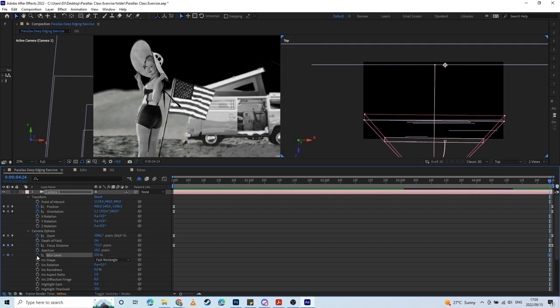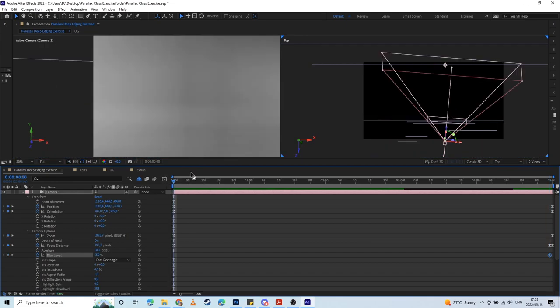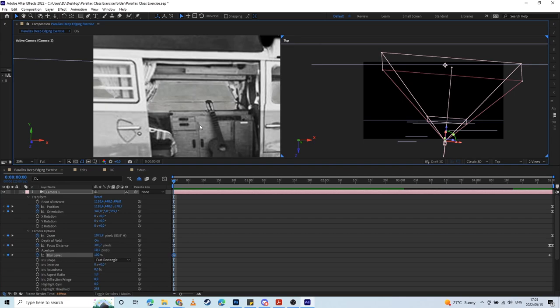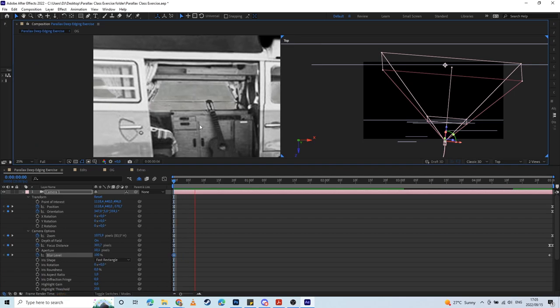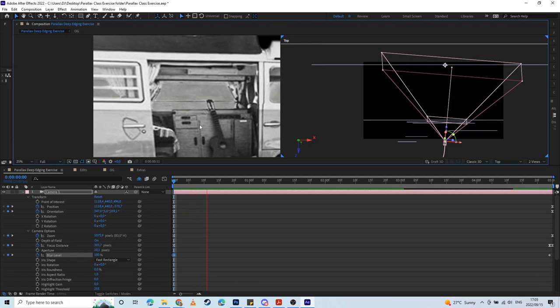Things are out of focus. I'm going to make my blur level here. Make a keyframe. That's at the end of my timeline. And I think let's see what it looks like if we don't. Yeah, we cannot start with this level of blur. So I'm going to bring the blur level back down to 100. So it's going to get blurrier as the camera moves backwards. This is really amazing. Let's see how far we get.